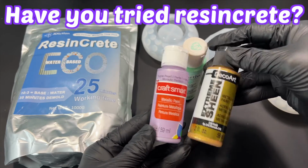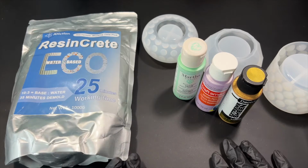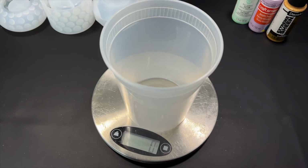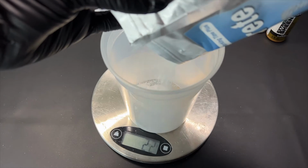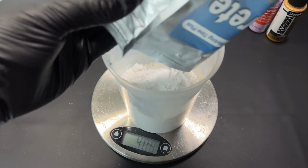So this time I also really want to try dyeing the RESINCRETE with paint. Last time I mixed in the pigments that came with the kit, but as I will show you guys a little bit later in the video, the color of my strawberry jar is starting to fade, so I want to see if acrylic paint is better with it.